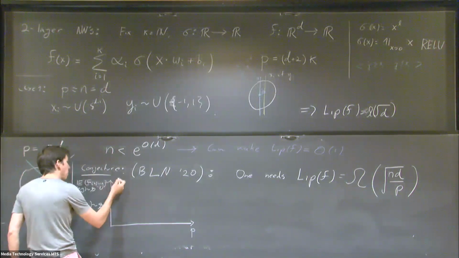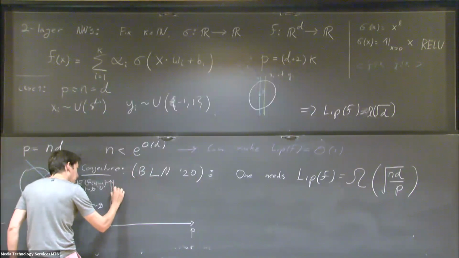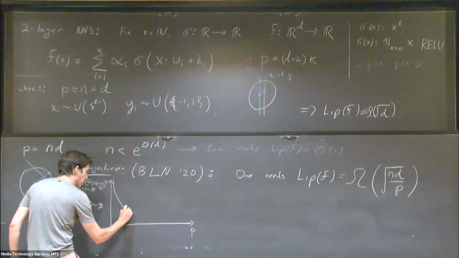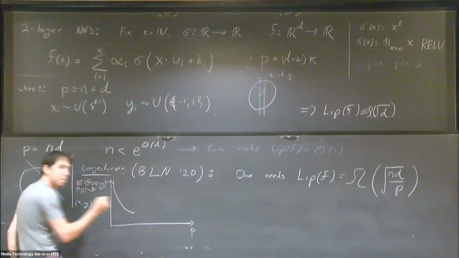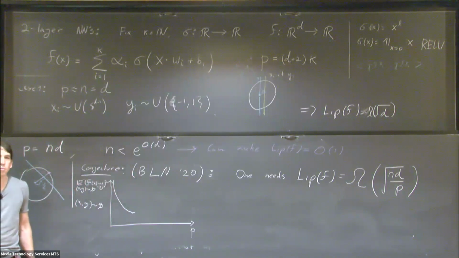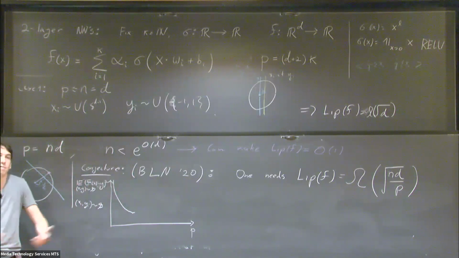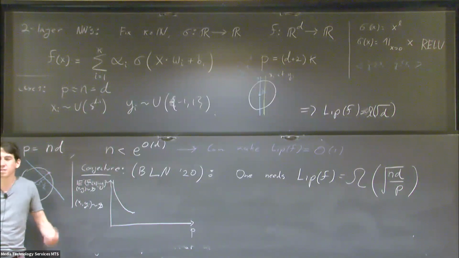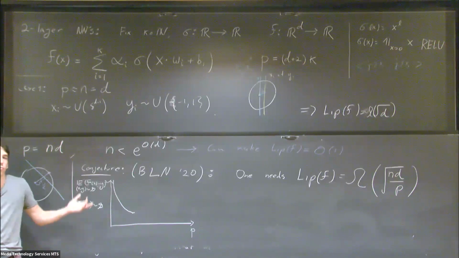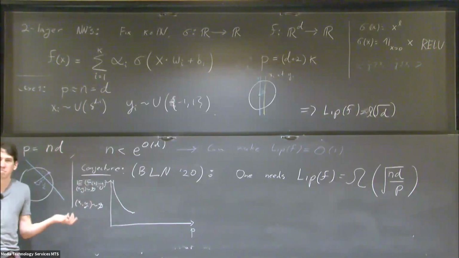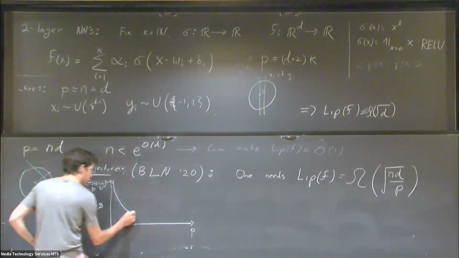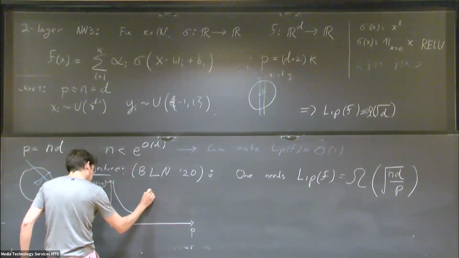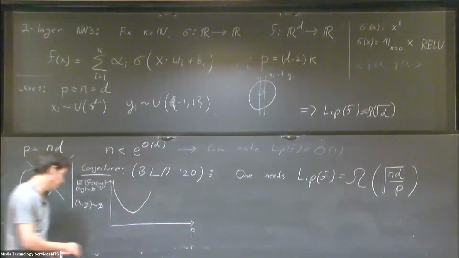If p is very small, then you definitely have some big error. And in the classical case, when you increase p, you get something better and better. Then there is an optimal point, but then you over-parameterize. You just have too many degrees of freedom, and instead of fitting the signal, you fit the noise, which gives you some function that is very off. So now it keeps increasing. Okay, this is the classical picture.